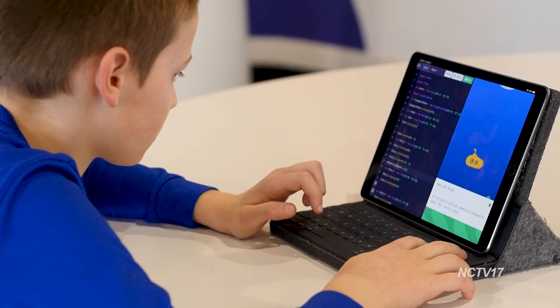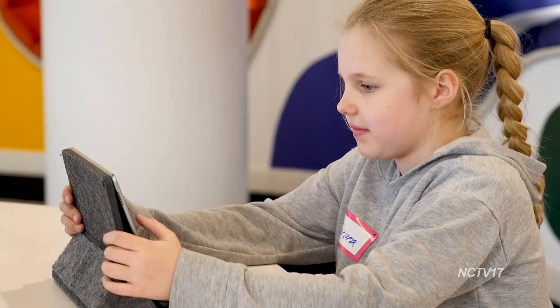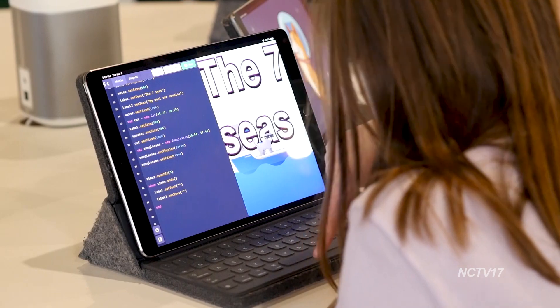How old are the kids that go here, and how long can they go? Our classes are first grade through eighth grade. We've had that question a lot — how long will our children attend CodeVerse until they're master coders? And really that is at the rate of the child that's learning. We have our founder who's been coding for years and years, and he's learning new things every single day. Code is one of those things — it's a language and it's ever evolving, and as long as you're practicing it, you're staying up to date.